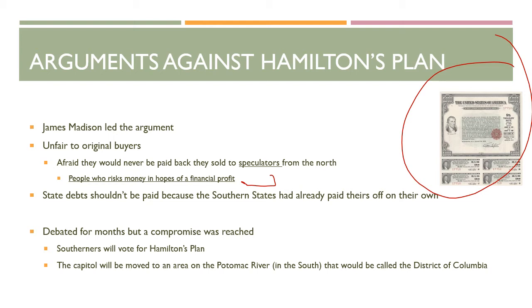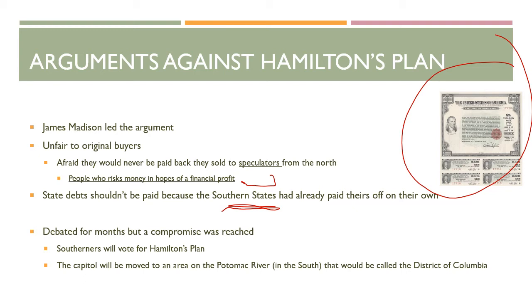And the reason that they kind of said this is because a lot of the southern states had already paid most of their war debt off. And so it was really the northern states that had the debt that was going to be paid. And so they said, why should we be paying taxes into this government, and this government is paying for the debts of some other state? We took care of our business. Why do we have to pay to take care of other people's?